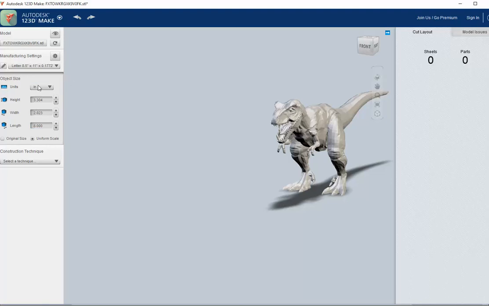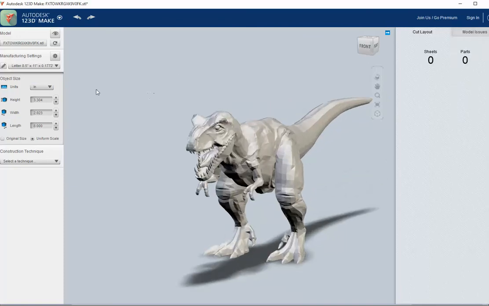Also notice that once I click that, something pops up over here, a new set of tabs. Don't worry about that for now. By default, we have the uniform scale option selected. The uniform scale option will let you increase the height, but will increase the width and length so that the overall shape stays the same. So it's just blowing it up or making it smaller.